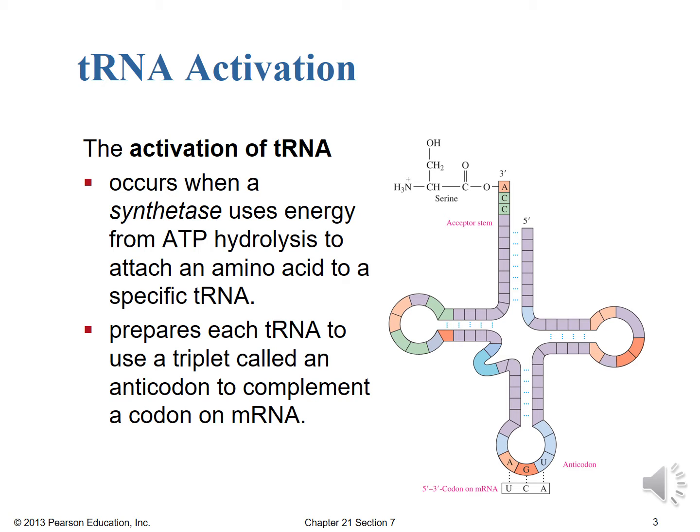If we look at the 5' to 3' codon on the messenger RNA, we end up at that bend there at the bottom of the molecule as it appears on the screen with the complement. The codon on the mRNA gives the anticodon. So UCA complement would be AGU, the anticodon on the tRNA.